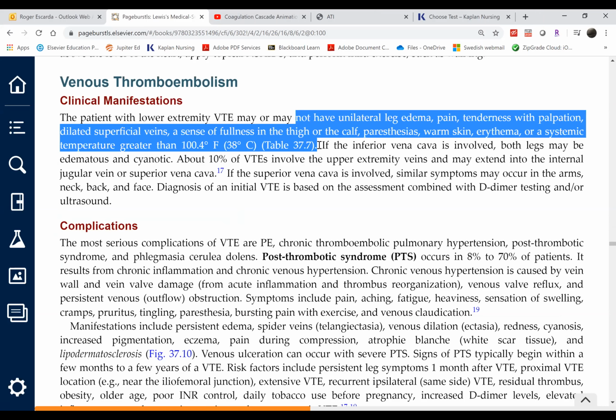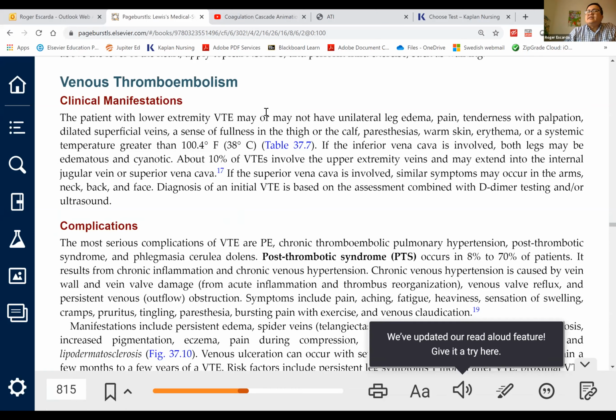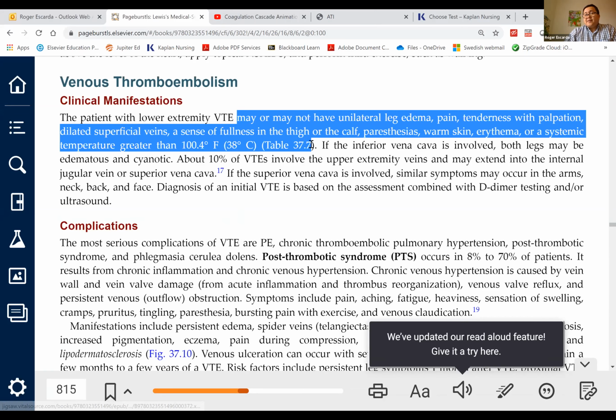You could get the compression stockings. Yeah, but if let's say you have notified a physician on the answer choice. Okay, yeah, notify the physician. I'm sorry. Yeah, I would do that because are we sure that they have a DVT? No. Okay. So it's here. It clearly says may or may not have it. So is it definitive that they have a DVT when you see these symptoms? No, not yet. It's likely.